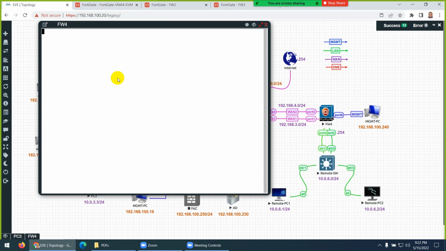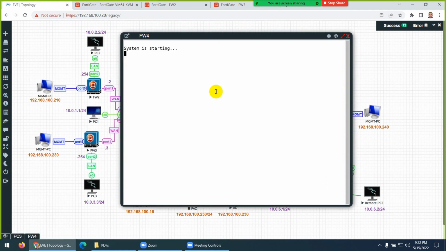Okay, so this is the only thing I need to show you. So let's see now if the firewall is back, and we will see the name is different. The name should be firewall 4, DNS has to be 8 and 1, the default route has to be there, 2 policies have to be there, and the aggregate we configured has to be there. Let's see if it's coming back or not. Okay, we will discuss backup and restore in detail, but that's the way you can continue with this topology, not to disturb this topology.